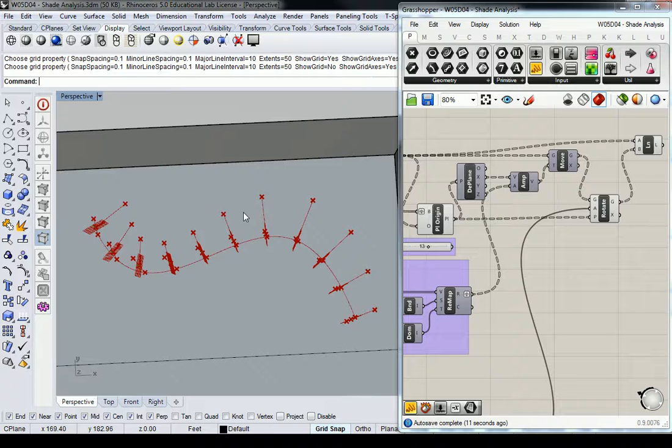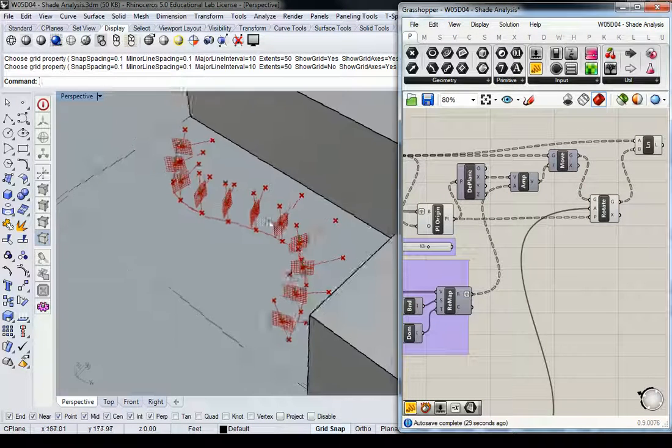Does that make sense? So that's how you get that kind of degree of complex variability. I know so far we've been using gradients, we've been using patterning. This is a little bit more in depth than patterning and stuff like that. Okay.